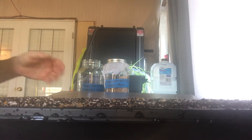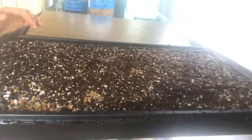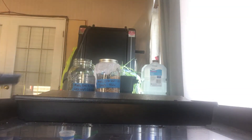When I use cocoa core mat I do not put the dirt on top, as you're going to see. I'll give you a quick show of what that looks like. That's what it looks like — as you can see you can still see the seeds throughout the tray. It's not about covering them completely; it's just about covering them a little bit so that all of the seeds have a chance to root properly. I just find it works better.